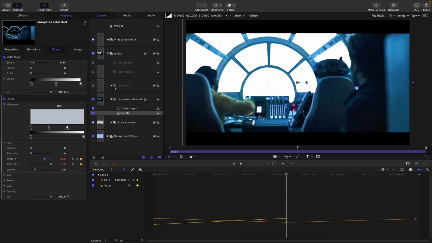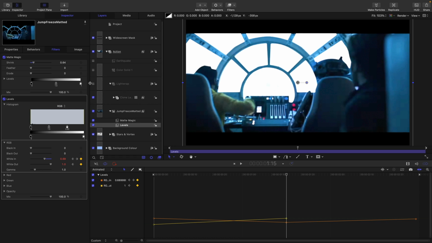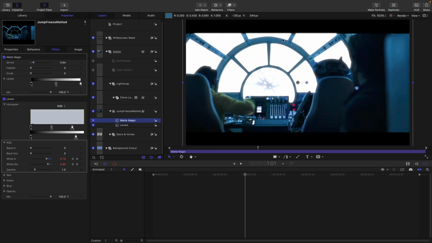Then I did a little bit of light wrap. This is quite complicated and I won't really go into explaining that. But the light wrap, you can see it's wrapping around the characters. Again, that helps that feeling of the light being really intense. My cutout is pretty rubbish, I have to admit, but we could have spent a lot more time on that. I actually ended up doing a little bit of shrink on it. I probably should have done a bit of feather as well, just to soften it off, but hey, this was just a demo, so I wasn't going to get carried away.